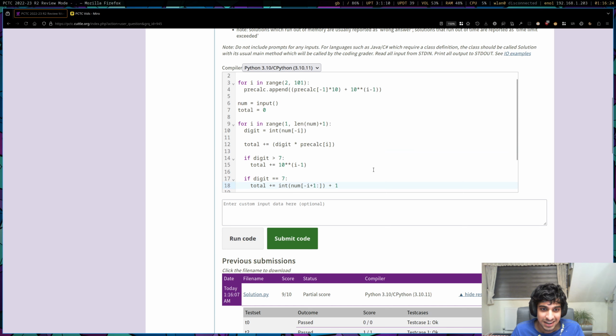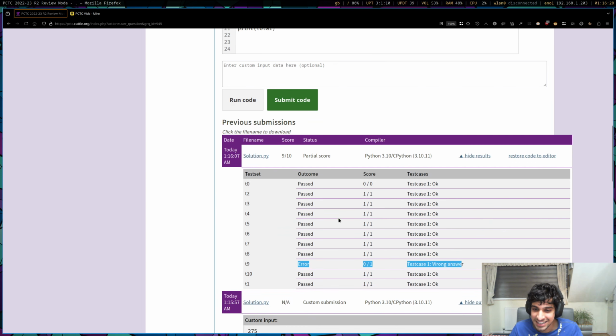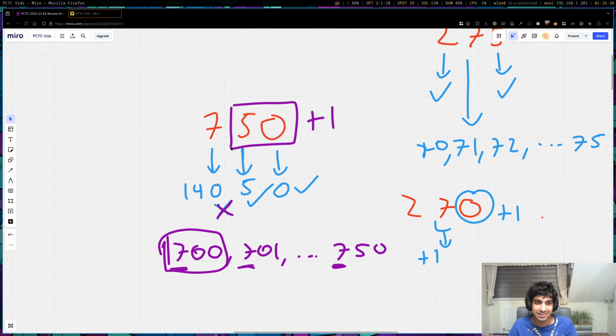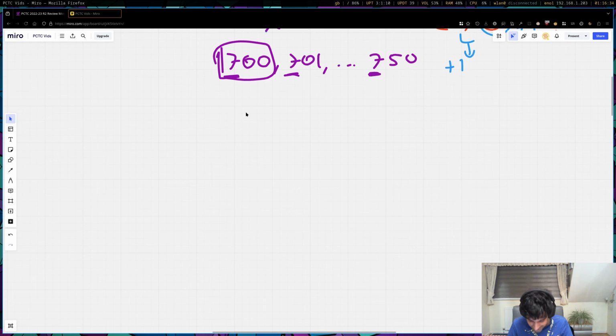So again, feel free to copy this code, play around with the inputs, and see what you think test case 9 might be. But I'll tell you what I assume test case 9 is. It's the edge case where, for example, we have 17. Then our code does the 10 correctly, right? Because there's only one 7, which is 0, 7. So there's 1, 7, which is correct.